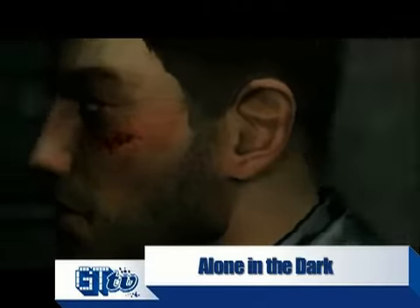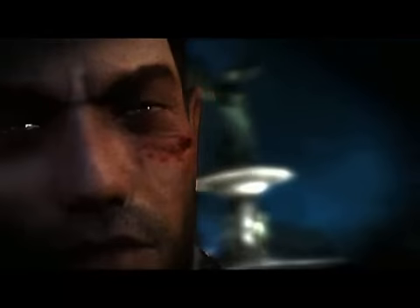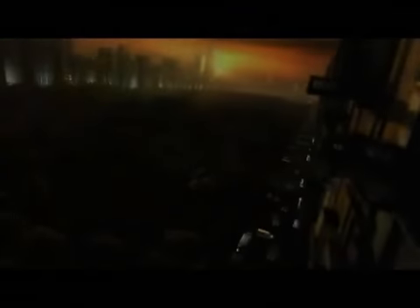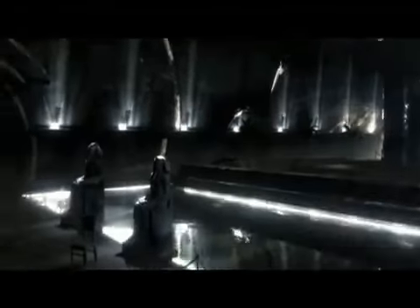Every so often a game comes along that utilizes every resource available to accomplish a desired result. Alone in the Dark is designed to scare the pants off gamers, and amazingly rich detailed graphics go a long way towards doing just that. The series' trademark cinematic storytelling returns with a whole new level of depth, as players will be turning the lights back on just to see how beautiful the game really is. Shipping in late 2007, Alone in the Dark is looking to be a graphical showcase for the revitalized franchise.